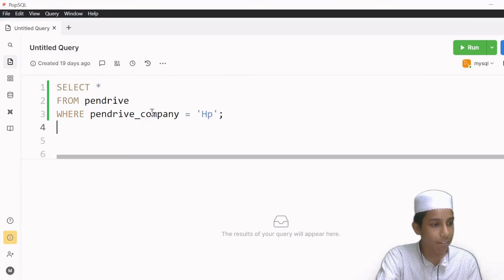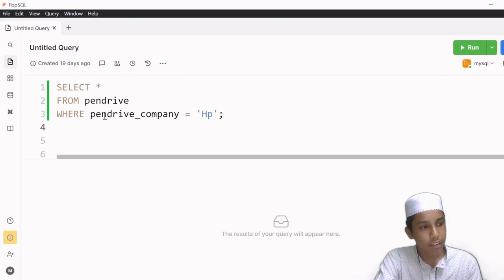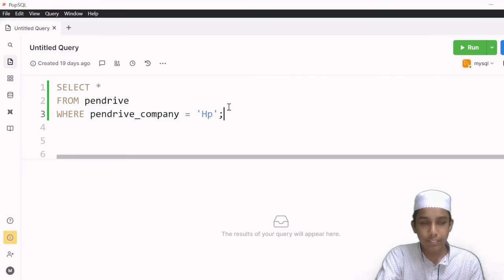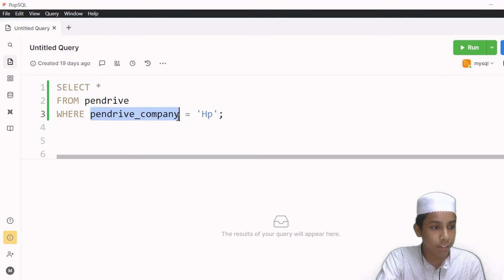So now what happens is we are describing the whole table. After that we are giving where and then pen drive company is equal to HP. What we are saying is print the rows which have HP, print the rows where in the pen drive company column it has only HP.